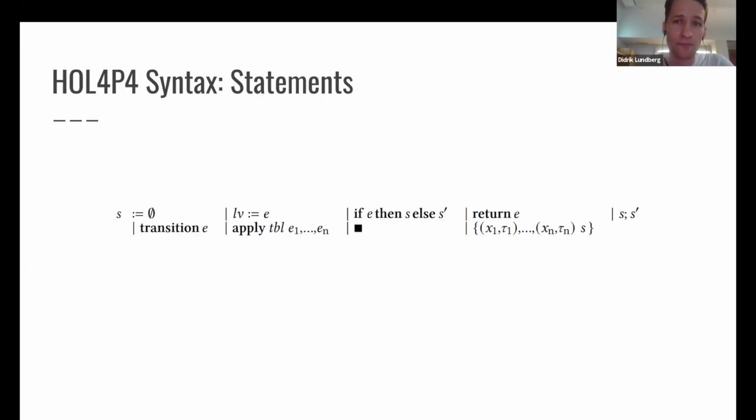And next, the statements. So the top row here, also from the UPSLA paper, are all standard statements like the empty statement, assignment, conditional, return, sequences of statements, then the transition statement that's found in P4 parsers. So the apply statement is the first interesting one that sticks out from a design perspective. Note that unlike the standard P4 table application, this holds the list of keys being reduced or evaluated, maybe you could say. So it's important to connect back to the expressions here.